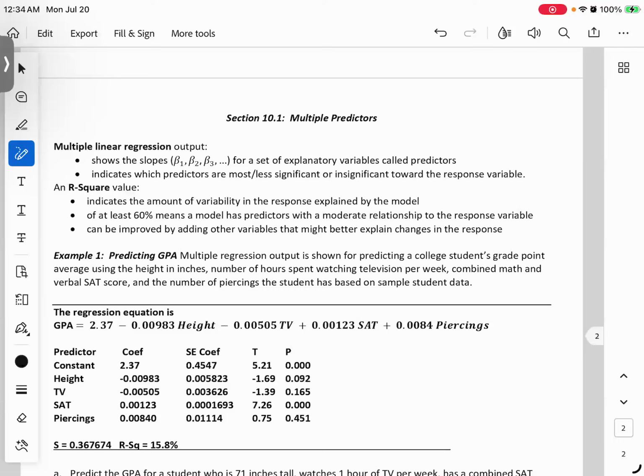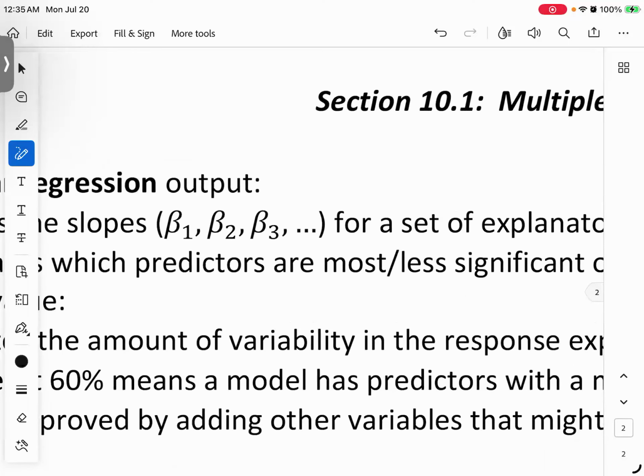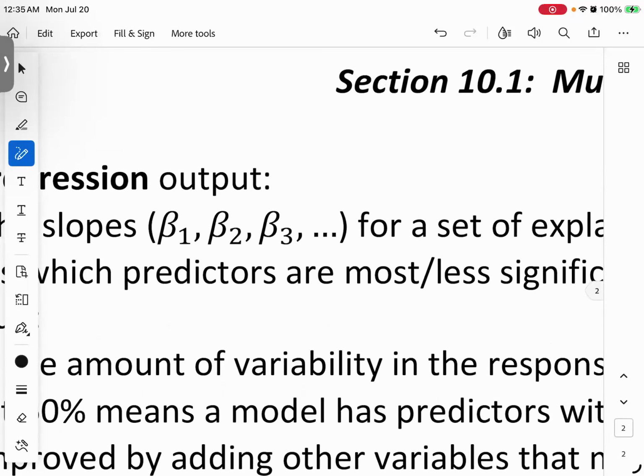Well, what we can do now is, if we know that there's several variables that might be at play or influencing what you're trying to predict, you can take all that information, put it into statistical software, and it will generate for you an equation that puts all of those variables in there. And it will also give you p-values for each of them, all while all of them are being considered, and give you a ranking of which of the variables stands out as being the most significant and which ones aren't. For that reason, you're going to see not just one slope with a beta 1, but a second slope, a third slope. And truthfully, you can put as many as you want.